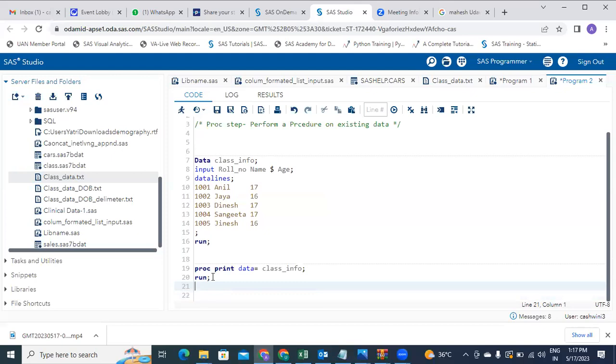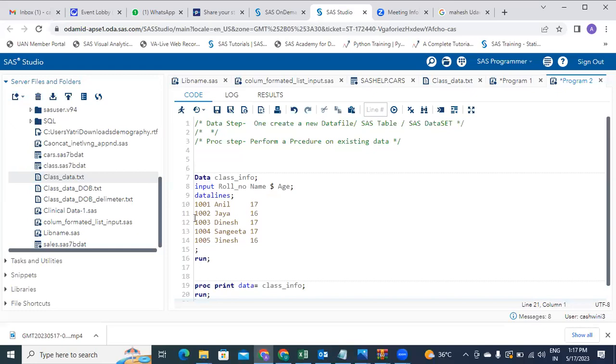This is just to get you acquainted with this programming environment.